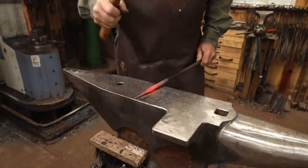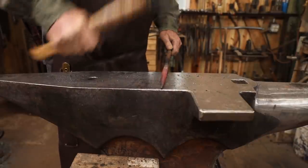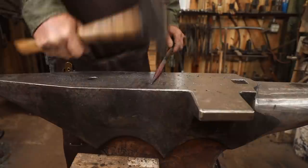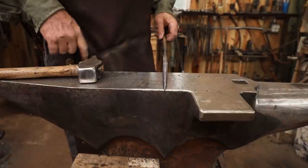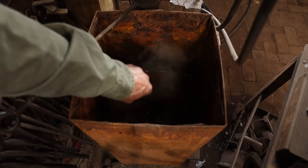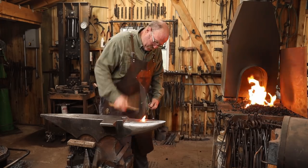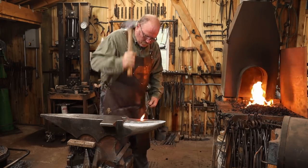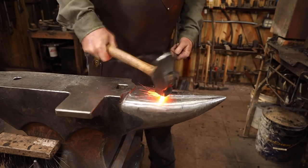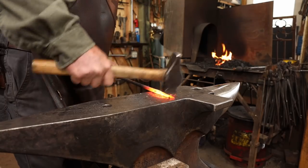And as always, we're going to forge from square to octagon and then round it back up. Since this is mild steel and we're going to be heating it up several more times, I'm going to go ahead and quench this end, and then I can grab it to work the other end. You guessed it, we're going to work it square, octagon, and then round.